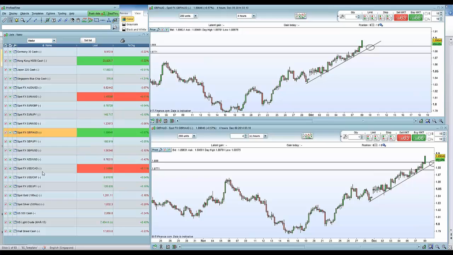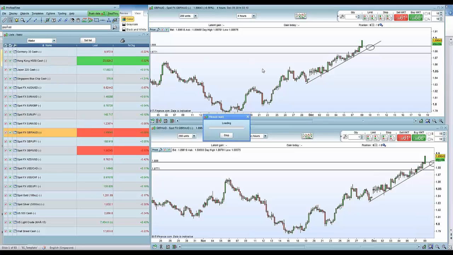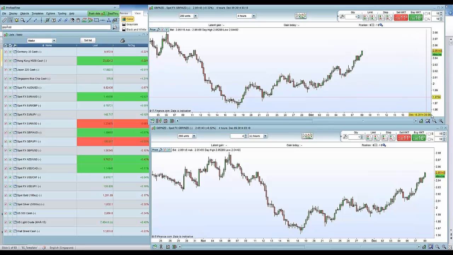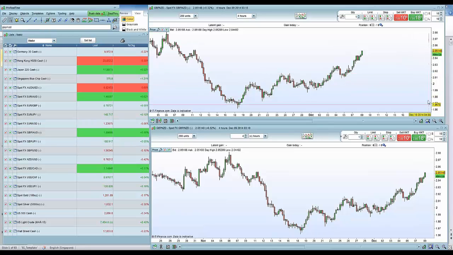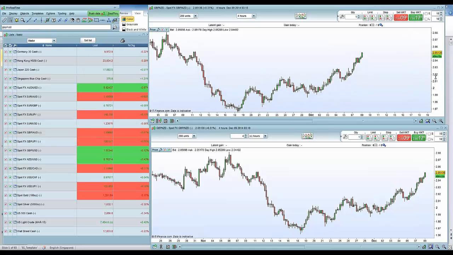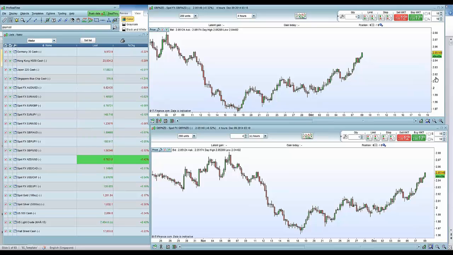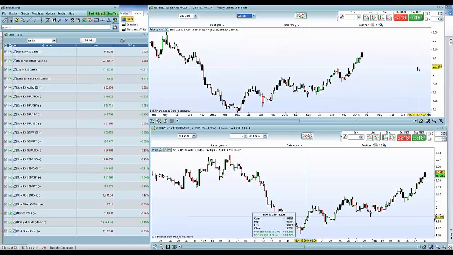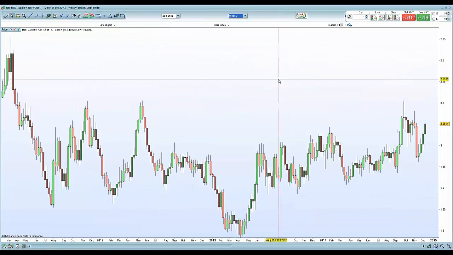So, pound Aussie, pound Kiwi. Interesting, I've not seen pound Kiwi for a long time. Let's have a quick look. I notice you like all these cross currencies. But yeah, good call. All these cross currencies, sometimes they can be hiding in the background, but they can be very good trends. So, weekly chart.